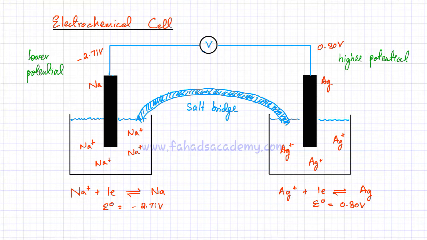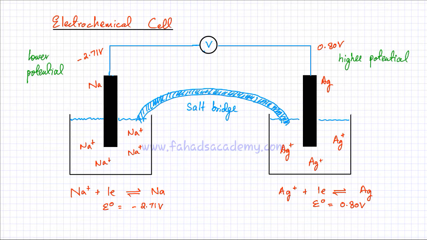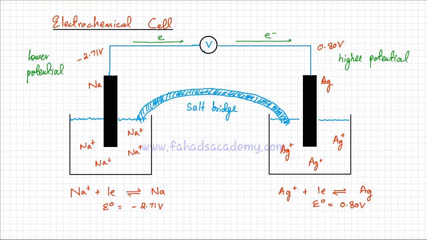The moment I connect the two electrodes together, the reversible reactions that are set up are going to be disturbed, because electrons will start flowing from one electrode to the other electrode, and that's going to generate electricity. In this case, electrons are going to move from the sodium-sodium electrode towards the silver-silver ion electrode — this is the direction of electron flow. They move from the lower potential to the higher potential, the lower potential being the sodium electrode and the higher potential being the silver. This is the more positive side, so electrons are going to be attracted to this electrode.